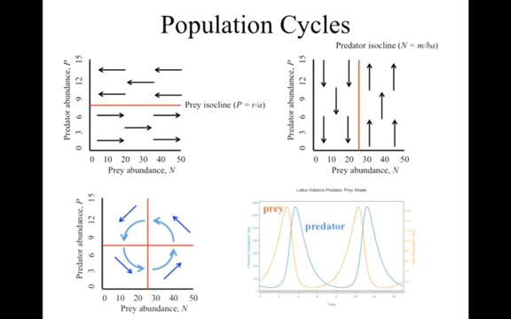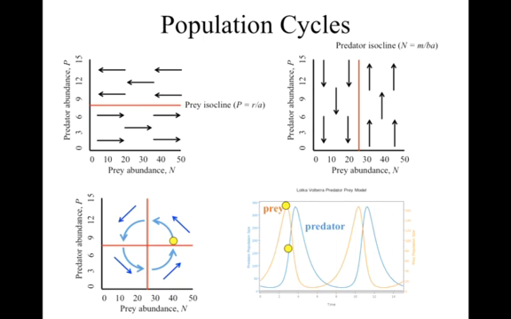And so we can also draw the exact same dynamics as what happens to the prey population through time and what happens to the predator population through time. And that's what I've shown on the right there. In orange, it's what's happening to the prey population through time, and in blue, it's what's happening to the predator population through time. But the figure on the left and the figure on the right represent exactly the same dynamics. They're both Lotka-Volterra predator-prey dynamics. And I want to show you how these two different figures are the same.